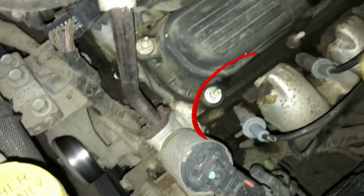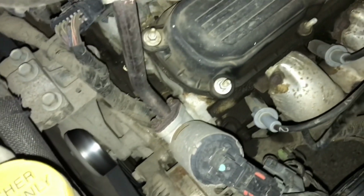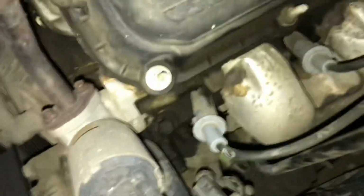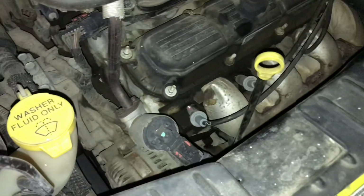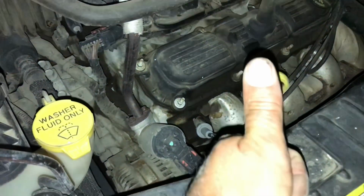Look at that. See that? Plug wire's arcing. The boot's damaged. We gotta replace the plug boot. Let's turn off the light. Well, that's what's going on. The spark plug wire's damaged. Look at that. So we gotta replace the plug wires. Easy fix.